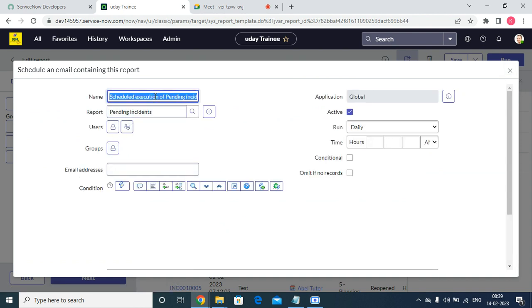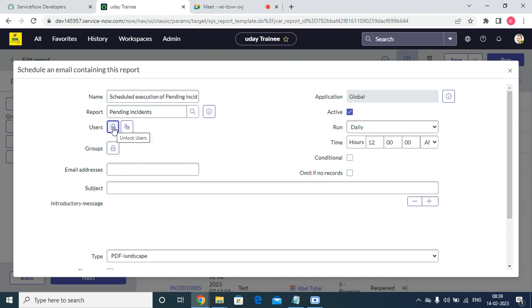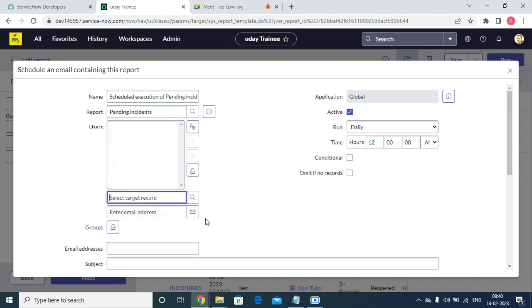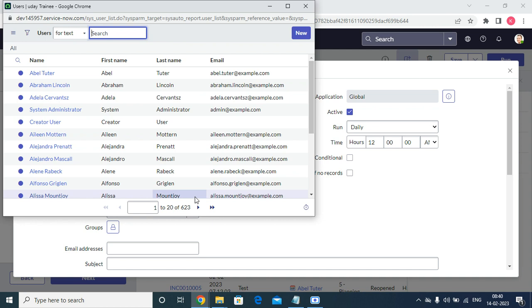Here the name of the report will become the report you want to include, and here the users, which users we want to send it to.